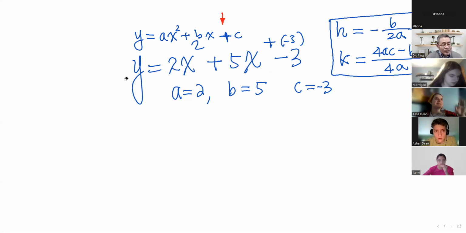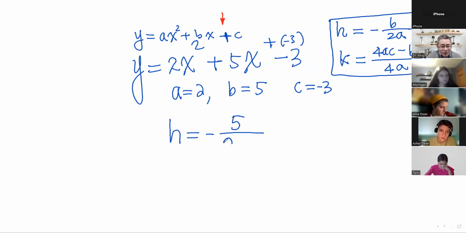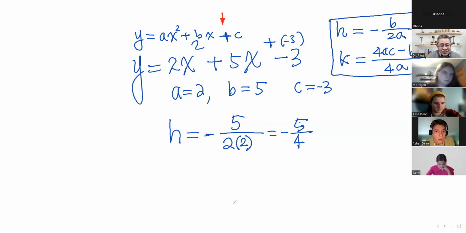Okay. A times C. So that'd be 2 times, well, -3. That'd be -6. Minus our C is 1. Minus C is 5, 25. And that'd be 2 times A. Oh, that's 1/5. Okay. -5/4. Okay, this sign is very important. We have a negative sign here. Right. Okay. Oh, yeah. Then we find the K.